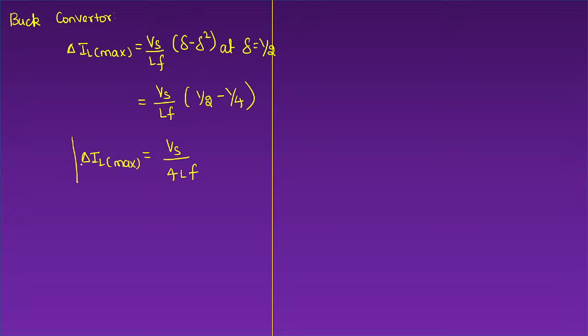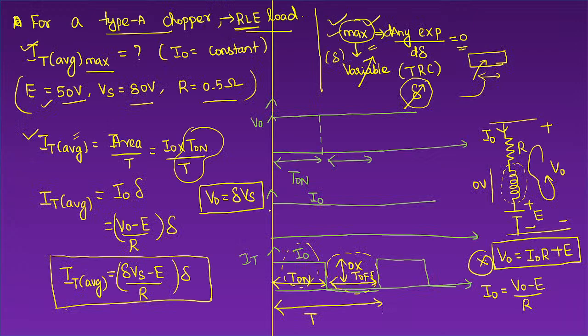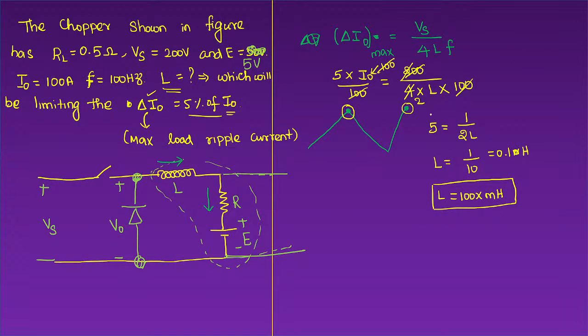We have solved one question related to this formula. Do you remember? Just two or three questions ago, we solved one question related to this one. Wait, I will show you. See there, here I have used the same formula. The output current will be achieving its maximum, the maximum ripple current. That is what they have given, right?